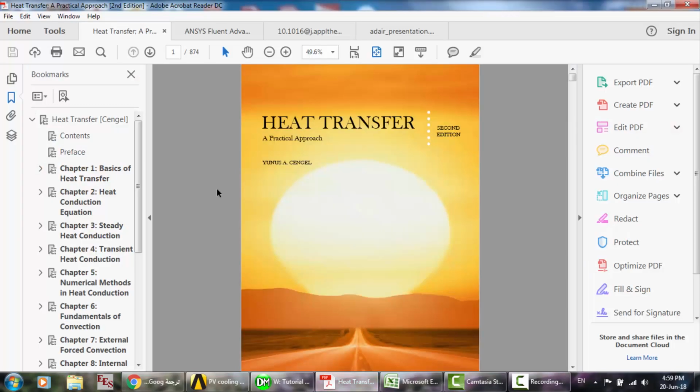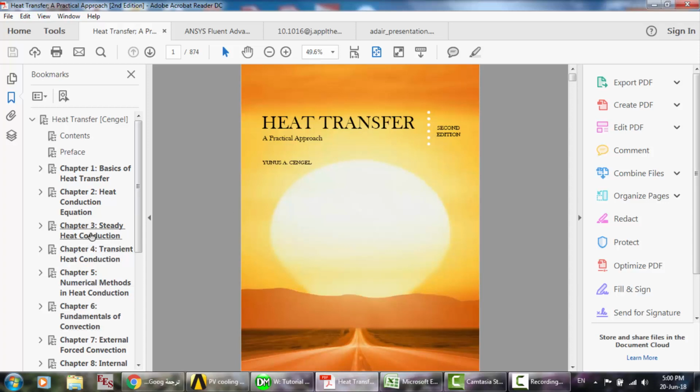Also, we're gonna talk about the heat transfer and the cooling techniques. So of course you should know the fundamentals of the heat transfer, and this is one of the simplest references that you can get.